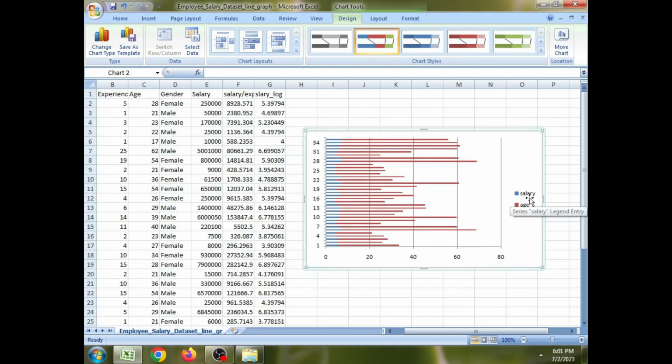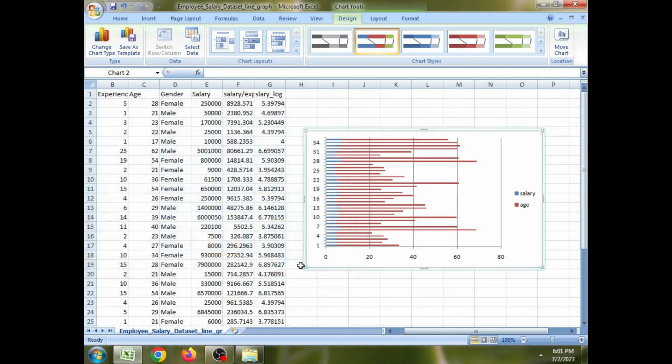Here you see, blue means salary. First salary is there, then age is coming. How much is the salary? For the first ID you take 5.39. You can see it is between 0 and 20. It's around 5.39. First it will be salary, then over the salary we will stack the age of that ID. 5 plus 28, again around 33 like that it will come. So till that we will get the red. First we will get blue and then it will go to red. The red age will be displayed. So this is what the stacked graph will do.